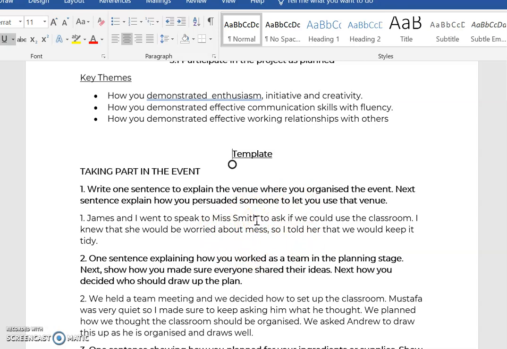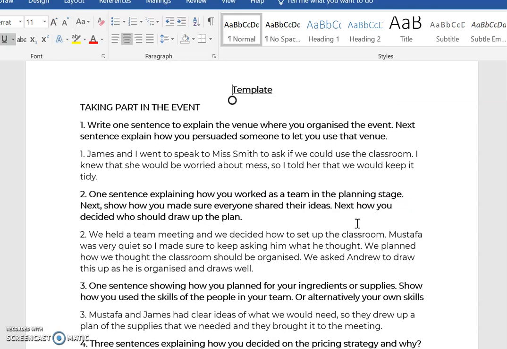If you do that with some creativity, you're demonstrating this. You're also showing how you communicated with a member of staff, a teacher, and because she has let you do it, you're showing effective relationships with other people. So you're ticking all those boxes by just writing that.